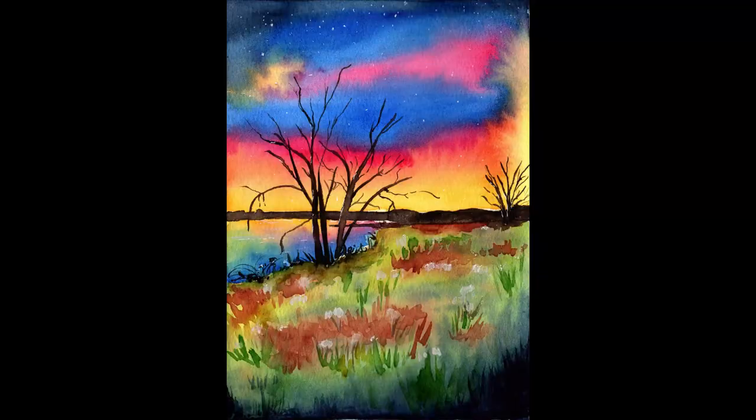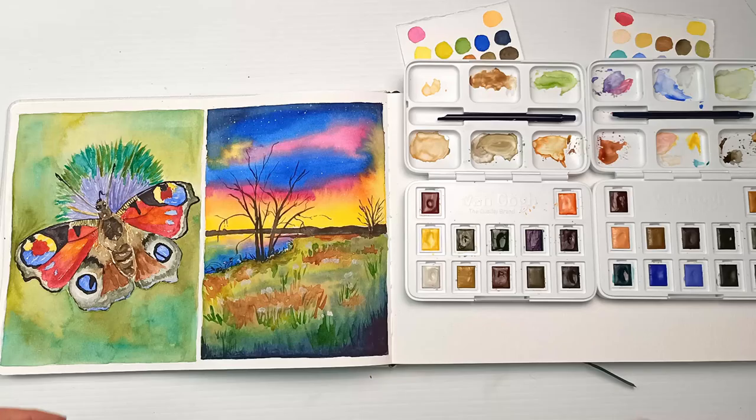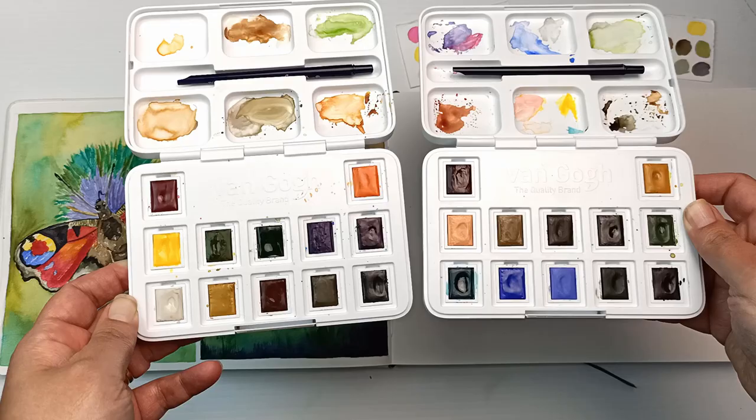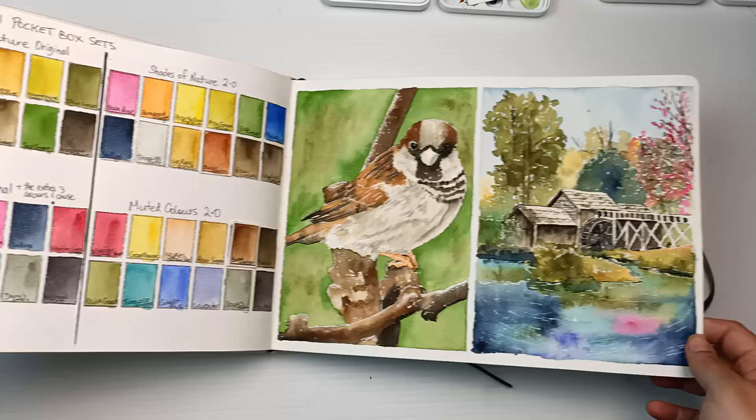So here are today's paintings along with two very messy palettes — I've certainly used these, you can see they've got divots in them already from all of my exploits this week. They seem to be a lot brighter now than the original two palettes. I still think these two paintings are my favourites out of a lot of them ironically, especially this one — this is my absolute favourite.